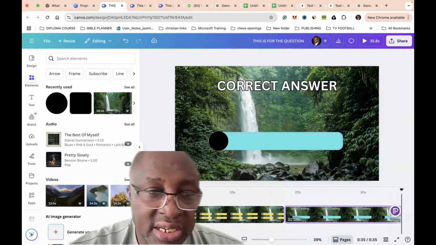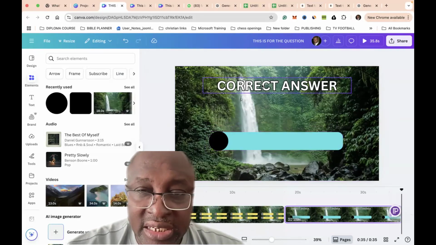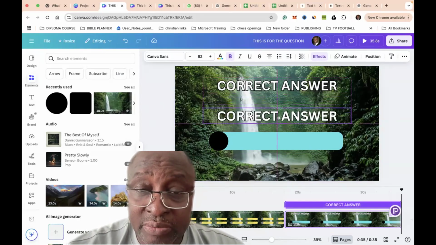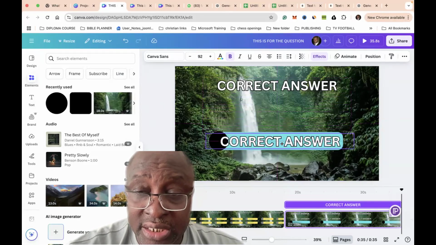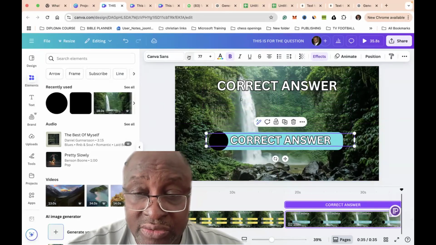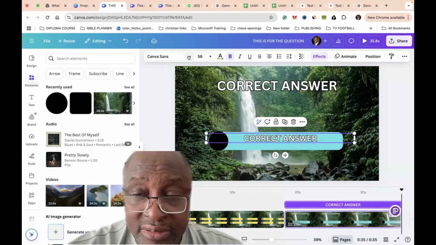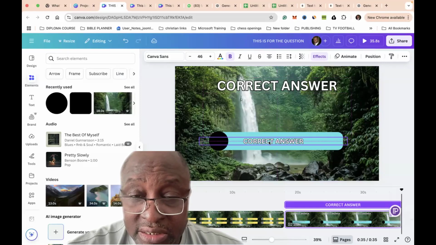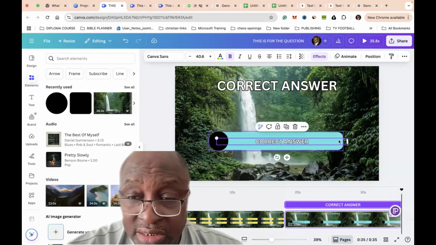Okay, we have that, and then you can duplicate that. Just bring it down under here. And all you need to do is reduce this font, bring it somewhere here. Make sure it doesn't go past.